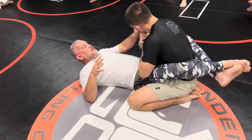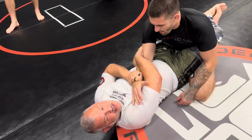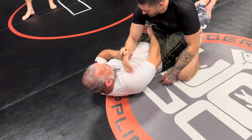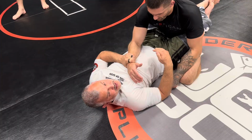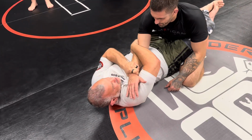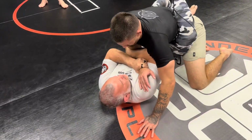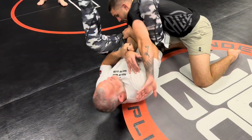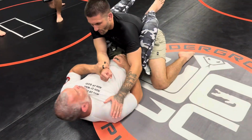The first thing he would do is grab guys here and here. Now, if you're so inclined and you want to grab here, I don't mind. My wrists don't work in that direction anymore, guys. So I'm here. I grab the guy's arm. He tries to pull it back with everything he has. I keep breaking him down till it's here. I turn on this and I get this arm bar. It's a muscle arm bar.